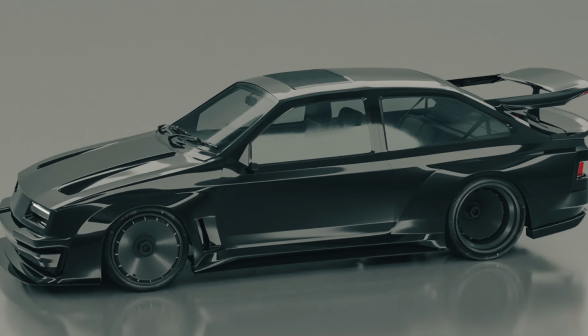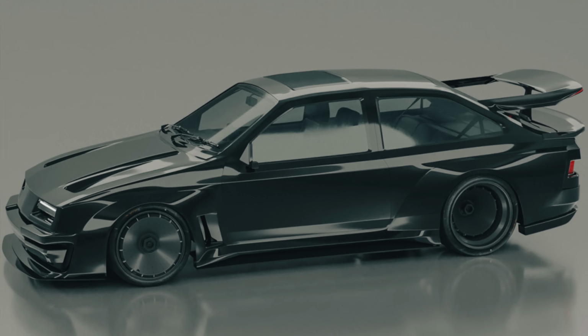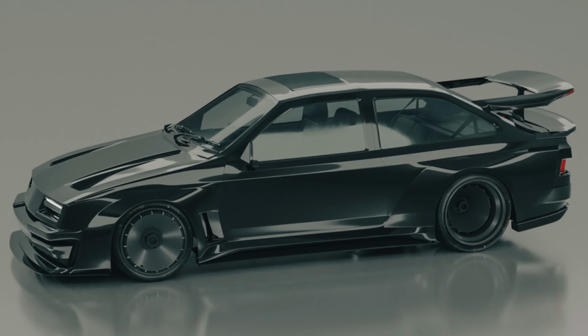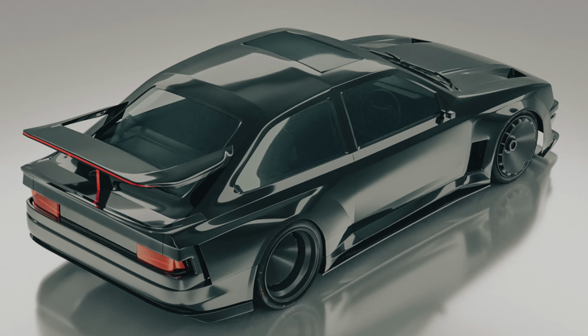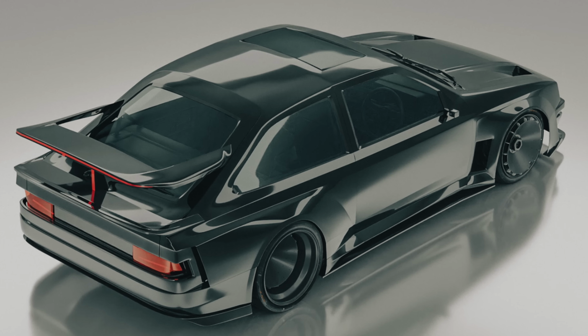Now, whilst I was having a Google to find out a bit more information about the FRP Innovation Sierra, I came across another carbon fibre Sierra project that I must have missed when it was all over the internet sometime last year. As far as I can tell, this project has been in the works for many years, but so far, all that's been released are computer-generated images. And those of you that have been watching the MH News videos will know how little I value computer generated images versus seeing actual projects that have physically started to be built.